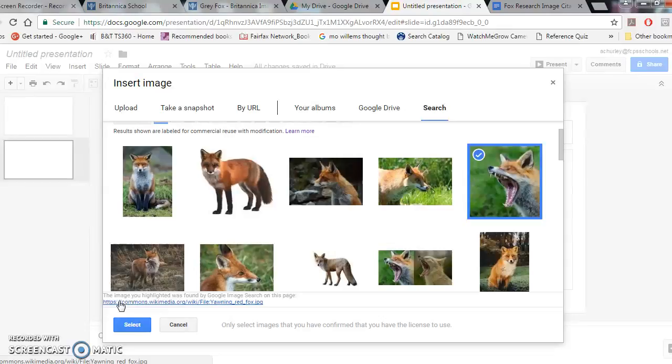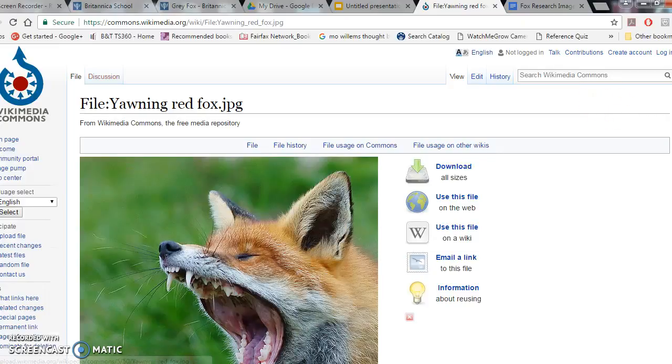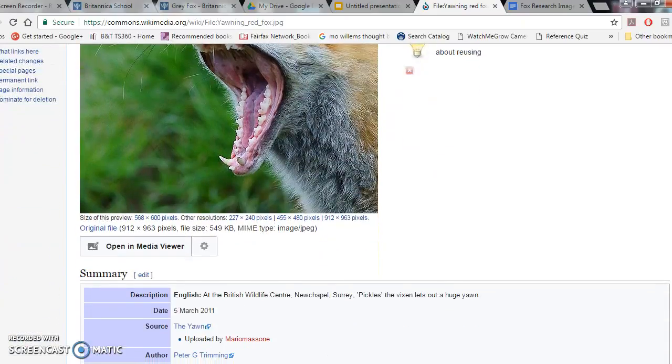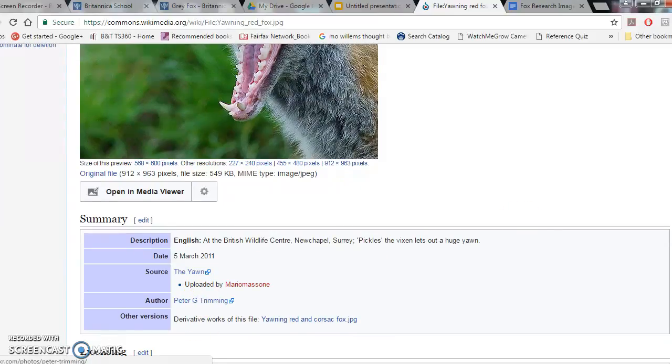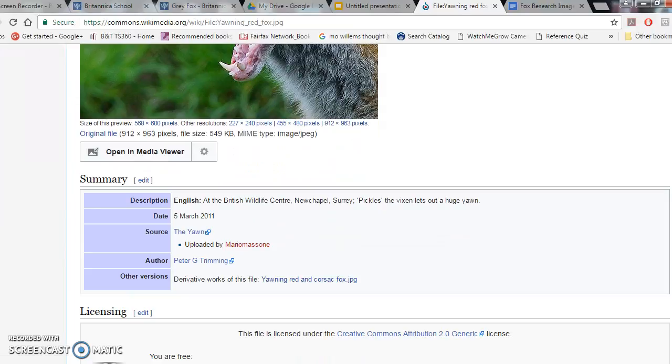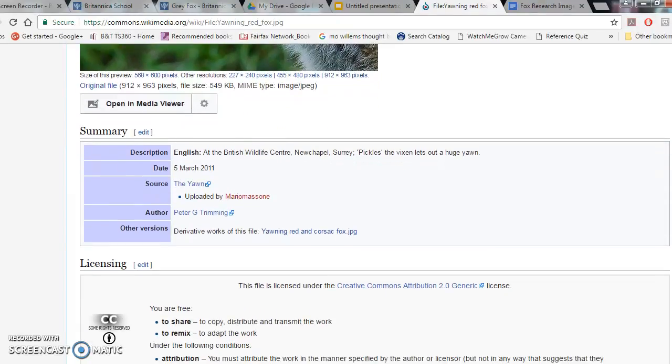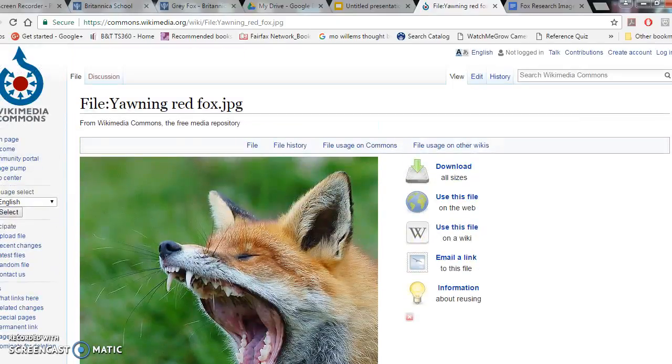So this is where it gets a little tricky, okay? Before you can copy and paste the image into the file or the document to print it, whatever you need to do, you're going to have to create your own citation for this image, and that is where this gets a little bit trickier, all right? So in order to do that, I have to click on the link for where this information is coming from. Okay. So you can see it gives us some information, gives us a description, a date it was created, who the author is. Not all the images do that. And we are free. It says right here we're free to share it. So we're allowed to use it, but we still have to create a citation.